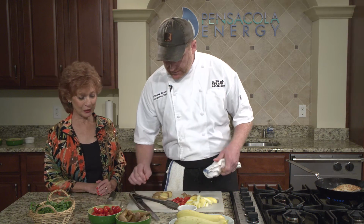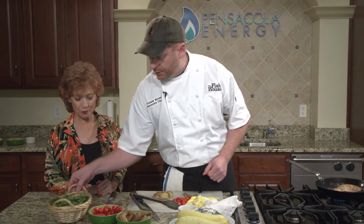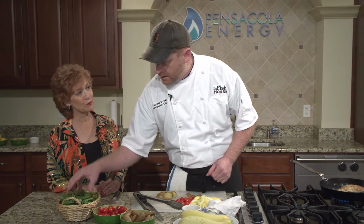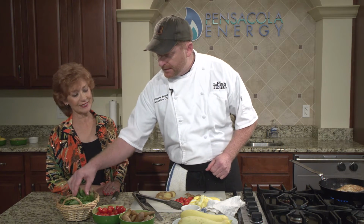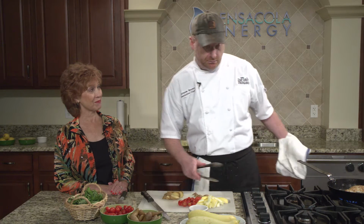And we have our arugula. A lot of times you can't buy arugula in small portions. These are kind of the basics that I like to have in my fridge because I can make 100 dishes just based on this. And I typically do.